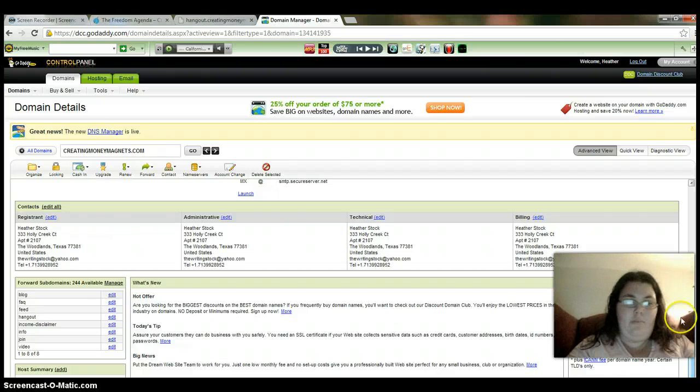Now what is important is this area right here where it says forward some domains. I have at the moment 244 available. You can manage those.